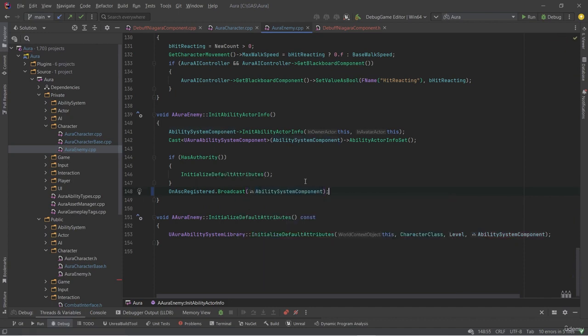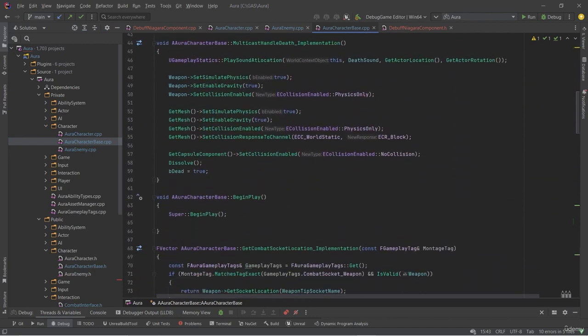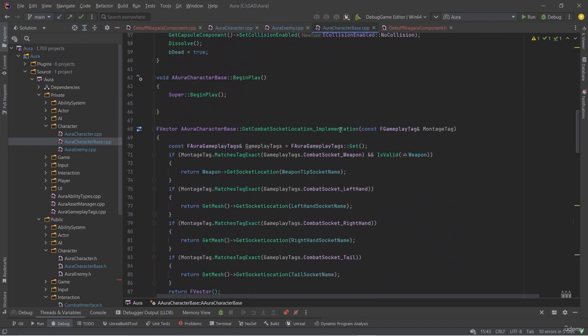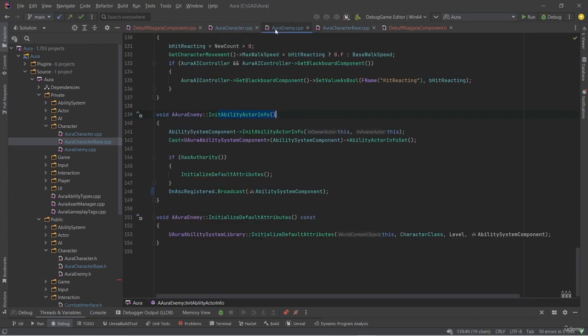Broadcasting the ability system component. Now, yes, we're calling it in both InitAbilityActorInfos, and we could just call it in AuraCharacterBase InitAbilityActorInfo. Then we could call Super. But the problem with that is I don't want to do that because I'd have to remember to call Super after we set our ability system component, not before. And that's error prone to developer error because it's kind of fragile when everything breaks if you call Super in the wrong place. And I just don't want to do that. So we're just going to call it here. So now we know OnASCRegistered will be broadcast.